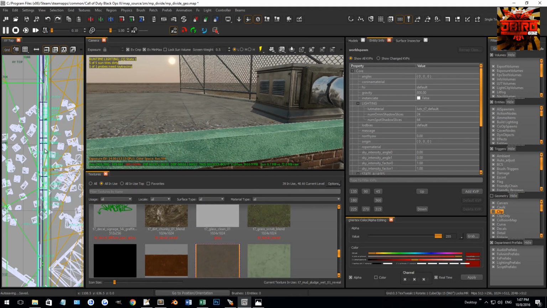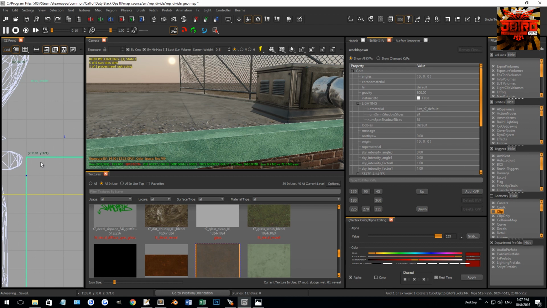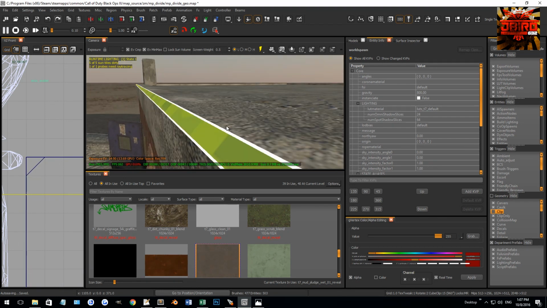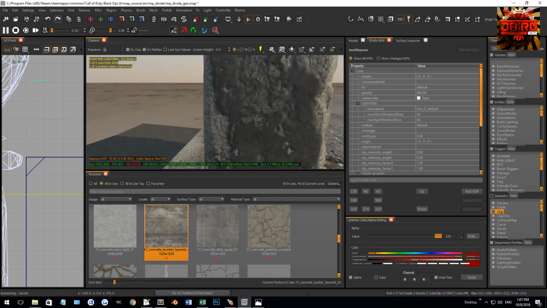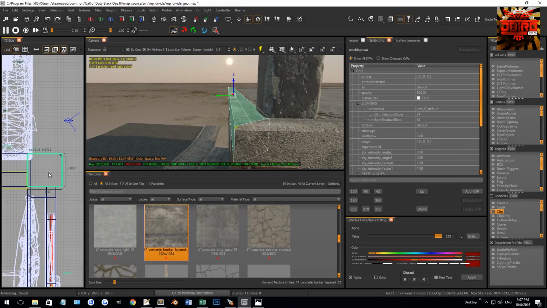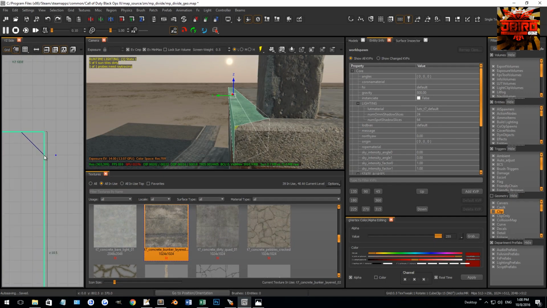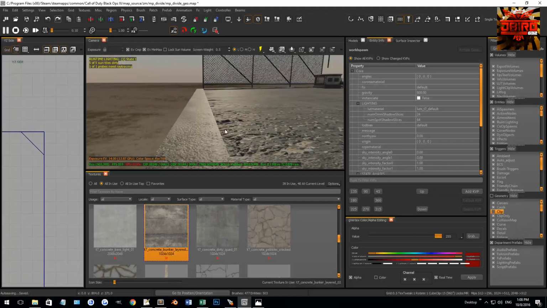What I'm thinking is I'm actually gonna bevel the edges of this. And then I'll blend some dirt on it as well.